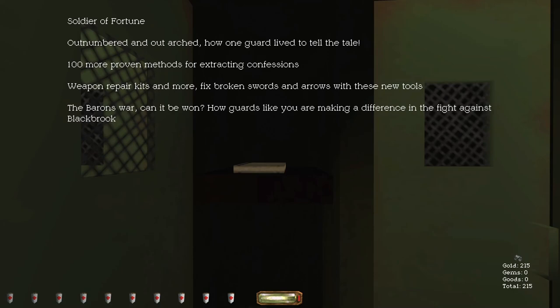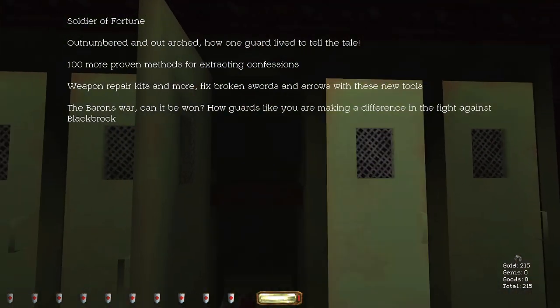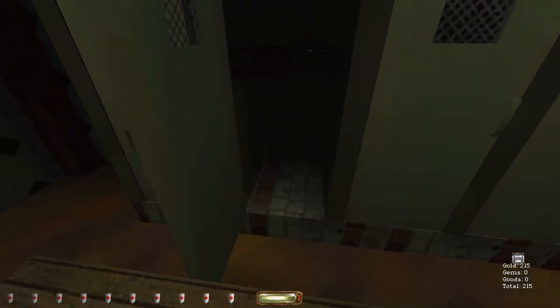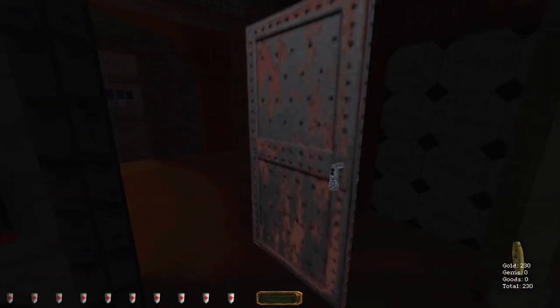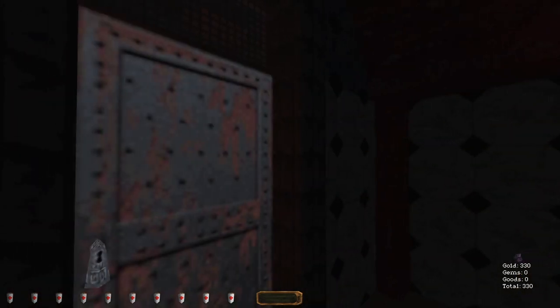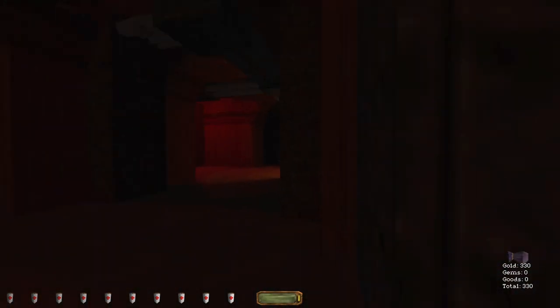The Baron's War, can it be won? How guards like you are making a difference in the fight against Blackbrook. Guess it's the guards' magazine that they like to read. Thought I heard footsteps. No, it's just me being paranoid. Alright. Well, we can leave the light off anyway.